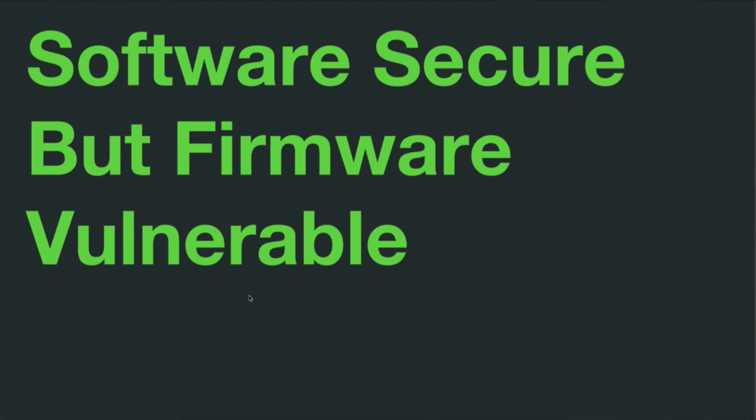So, the previous set of findings indicated that there's some problems with the way that the firmware update bundle is getting installed, or not getting installed. So, the OS update worked. The EFI version is not at the expected level because for some reason that EFI update didn't take. But we can also be insecure in a different way. There's a different state that we can be in, which is software secure but firmware vulnerable.